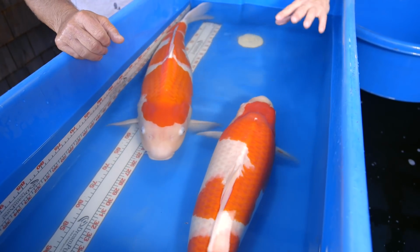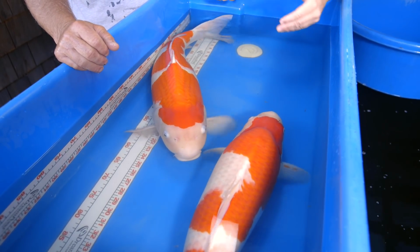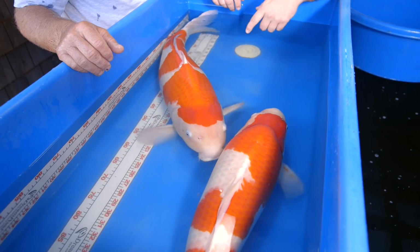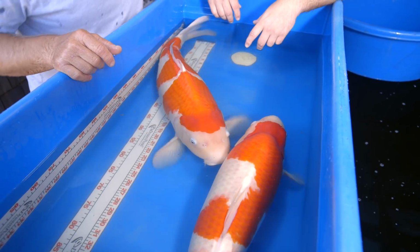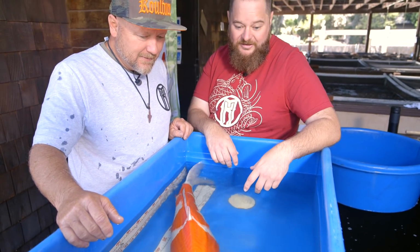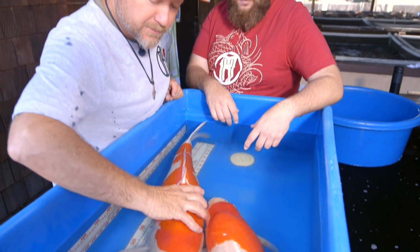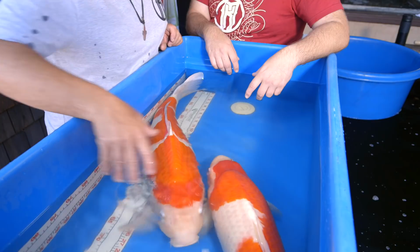I bought these koi as a tosai, like this size. Wow. And I've been growing them out in Japan for a year. This koi, its sisters are nowhere near as big as she is. Same conditions, same pond, same feed, everything? Exactly, yeah. She just happens to be a hungry girl that has done really, really well and grown. It's fantastic. Look at this massive patch, to give perspective. I know in the camera they look big, but look at that patch right there. It's just a big fish.